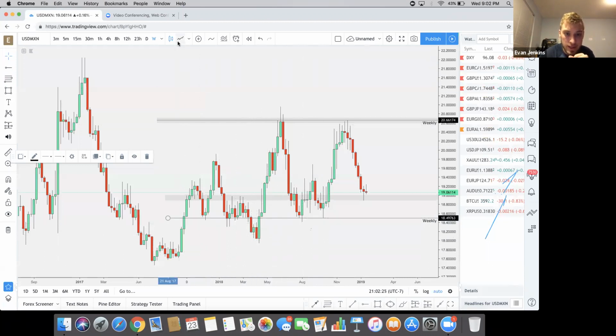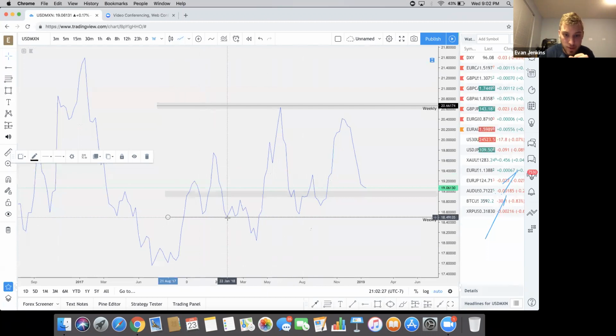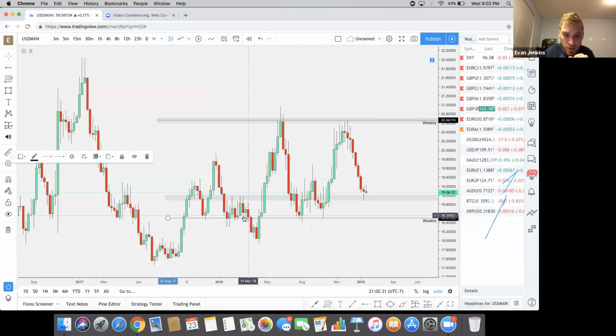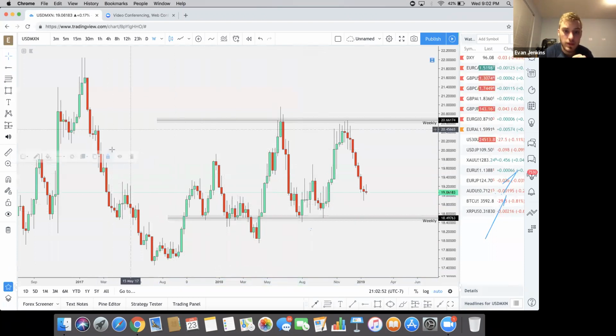And then if we go to the line chart, you can see that price is just being supported by this area. We just have more taps. You can see we got this wick right here, this wick right here, that one, almost that wick right there. So I like where this is set, and then I'm going to draw my zone, which I did. Put that right there. So now we have our weekly zone.